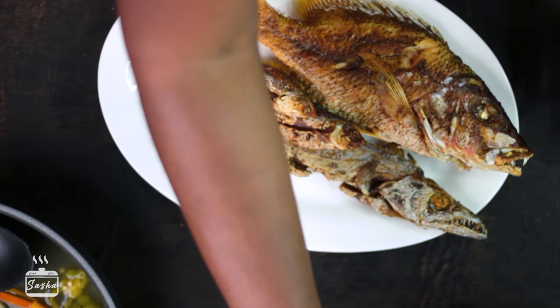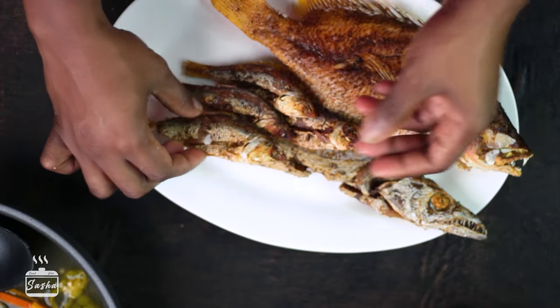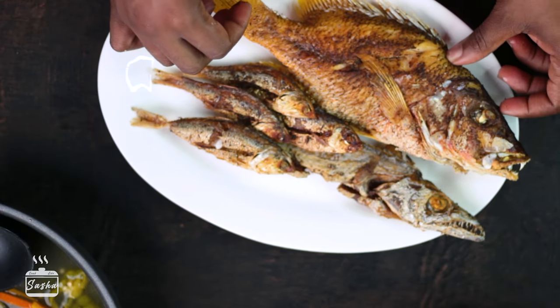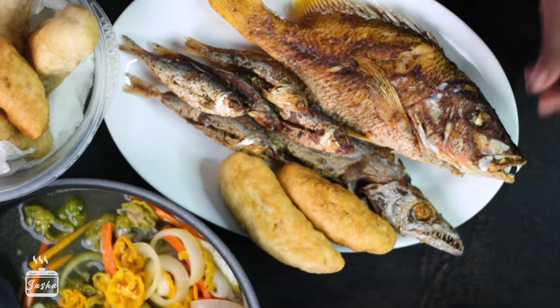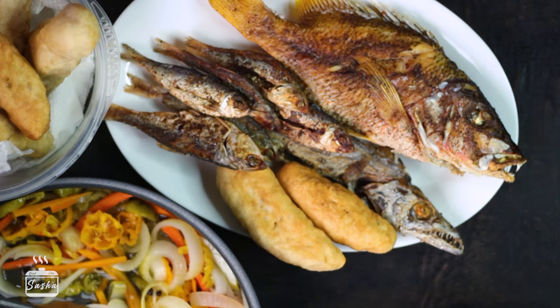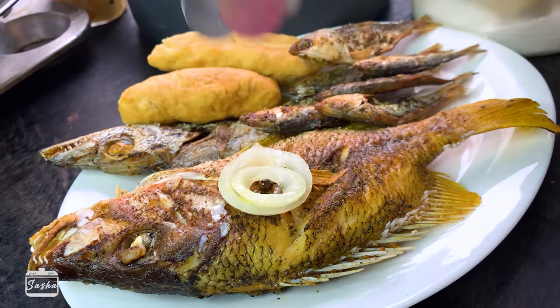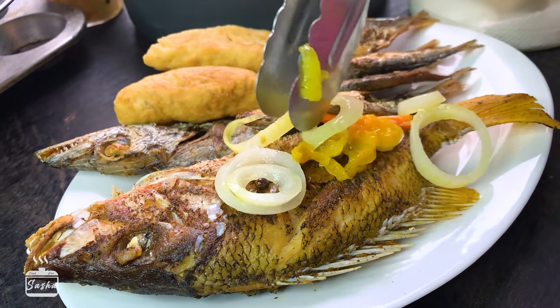So guys, here I am making myself a plate. I have my yellowtail snapper, my sprat fish, and my cutlass fish, with of course, two festival. Oh my god, this was so good. And then the escovitch sauce on top. Oh my god, never gets old.